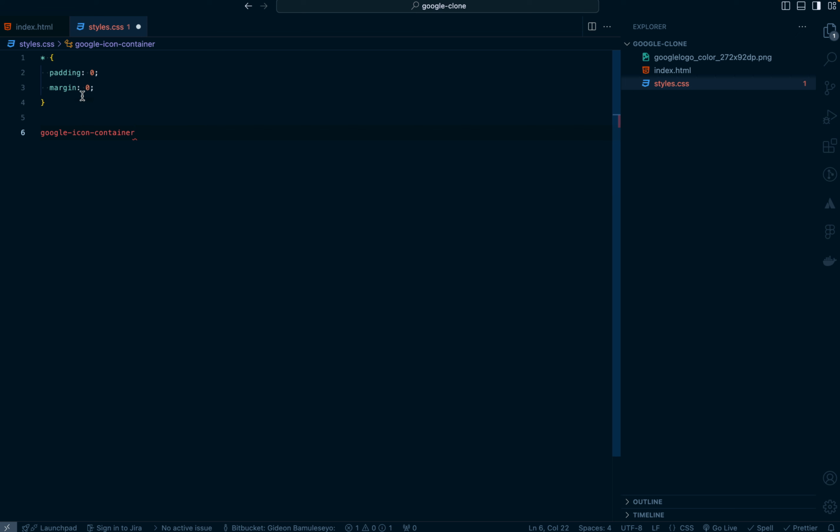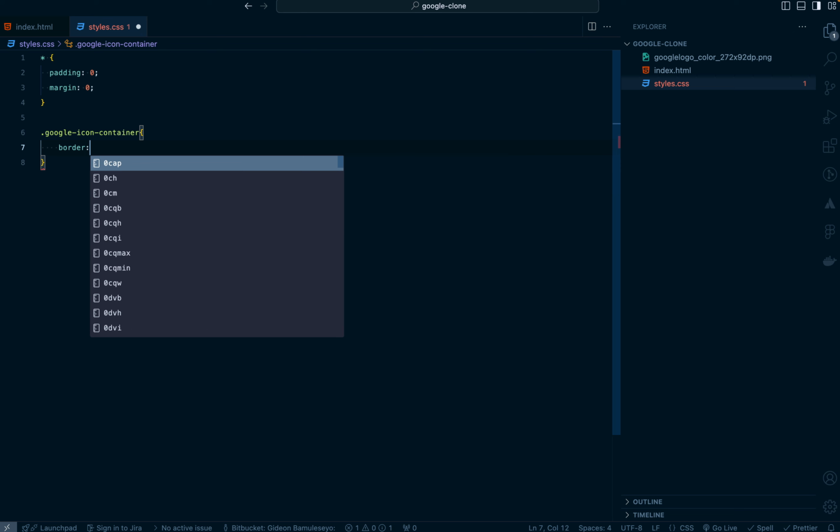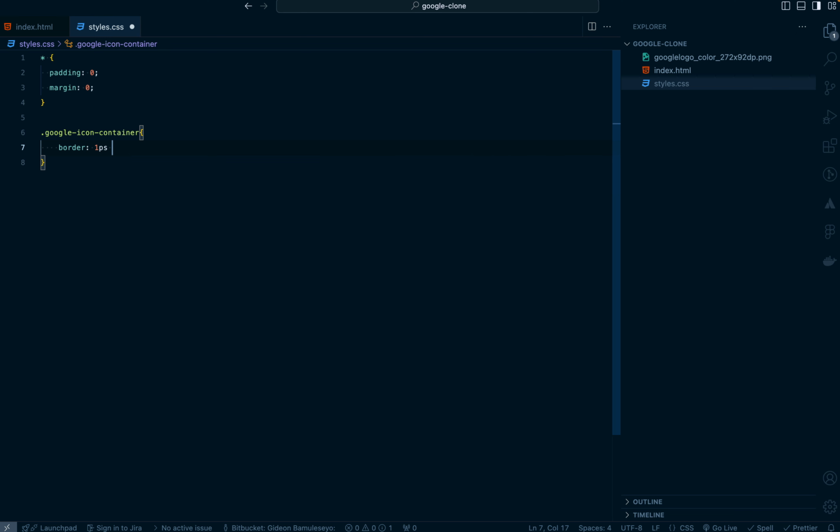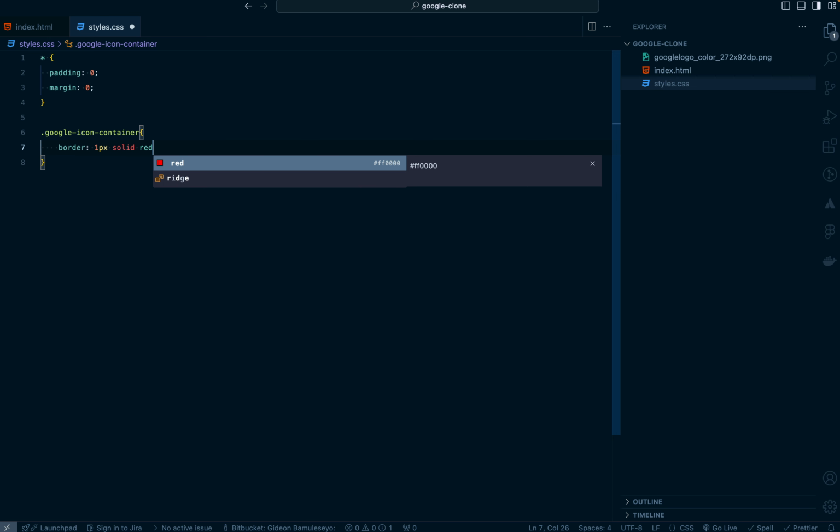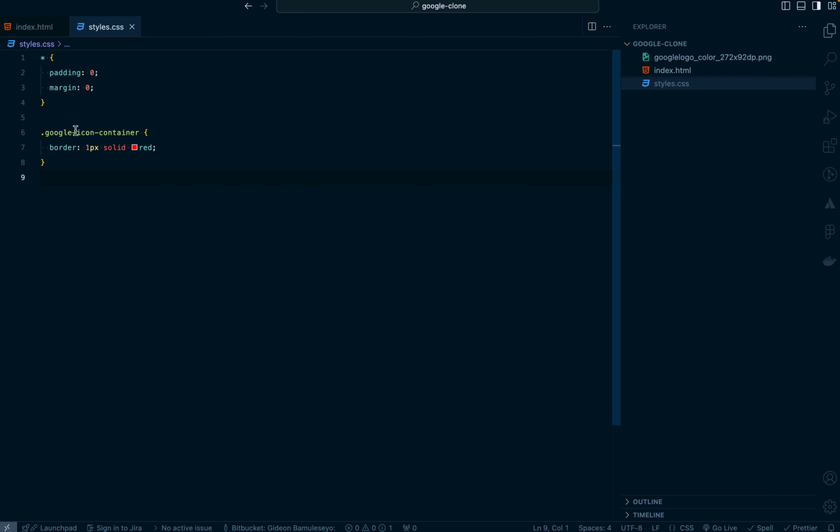So that's the class. It's a dot for class, we'll see. So we can start to see if border, one pixel solid red, to see if our class name is really being applied.